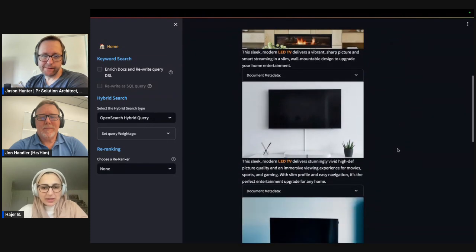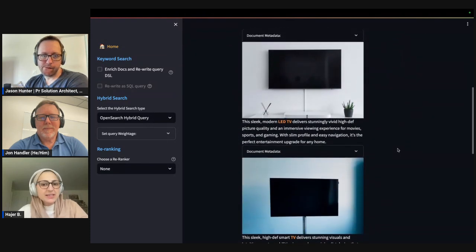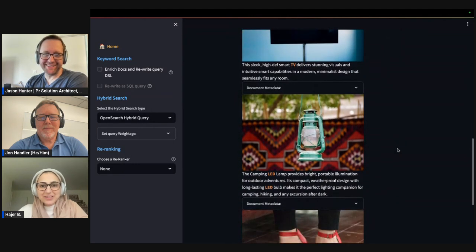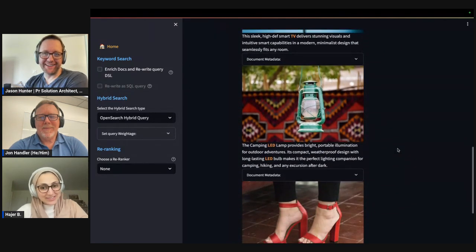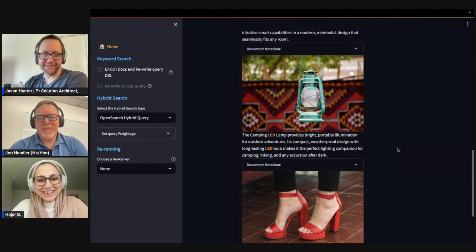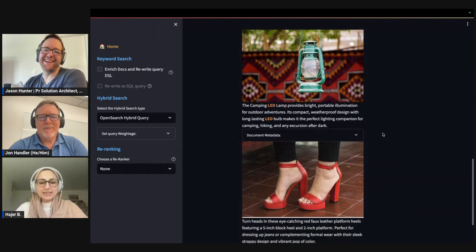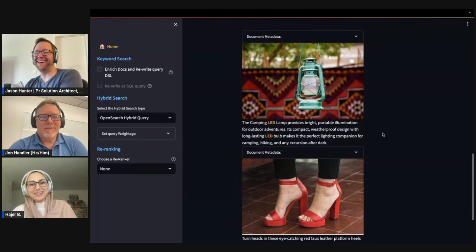We still have a match with LED TV in these use cases, not exactly 42 inches. It says TV. We have a close match with TV, but it's an LED bulb. All right, now what do we have here? We have a lamp and shoes. And why would you have these results? This is because it has inch in it.